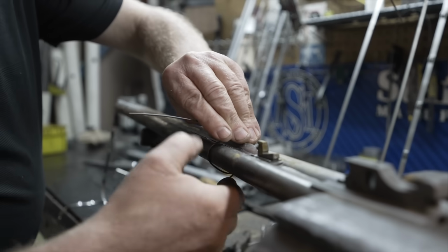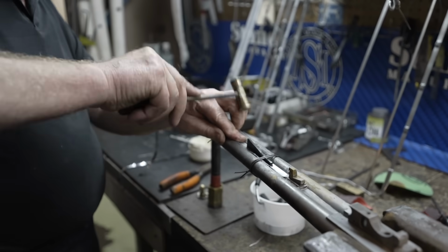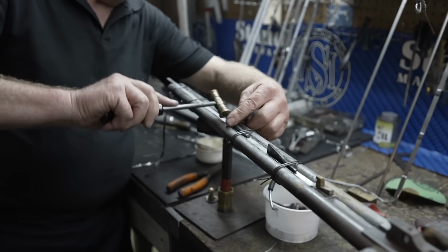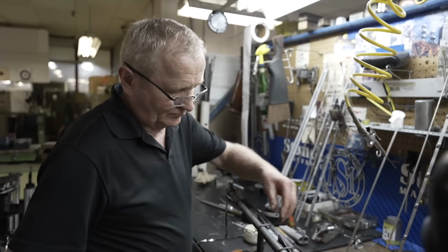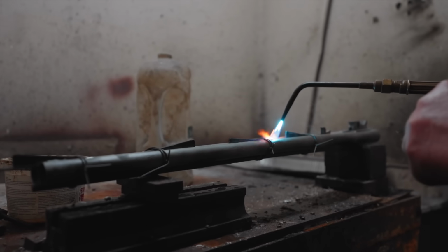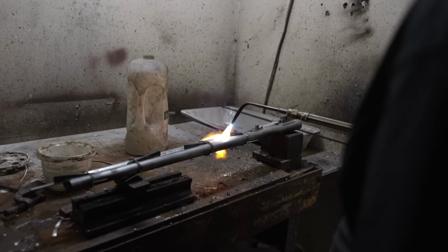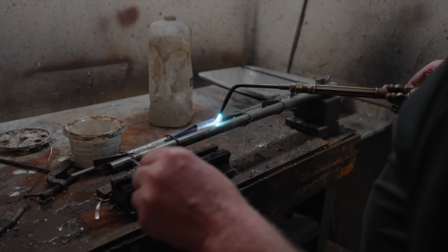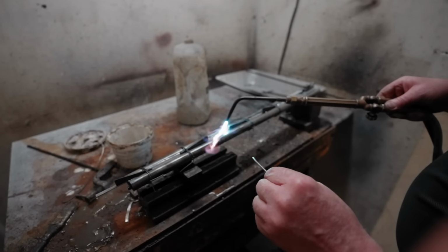This is a system that hasn't changed in 150 years. You're going to put the wedges behind there, and now these wedges are going to push the rib onto the surface so they can't go. Yep. It's going to really force them on there, which you're going to do in just a second. Once the tubes are regulated, ribs are soldered into place, the excess solder is cleaned up, and the barrels are blued. For a strong joint, the gap from barrel to rib must be minimal, and so hand fitting is required.